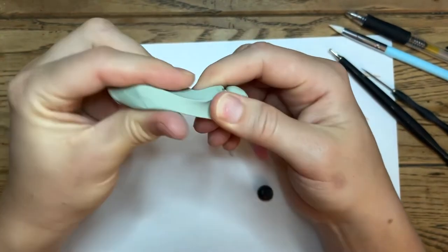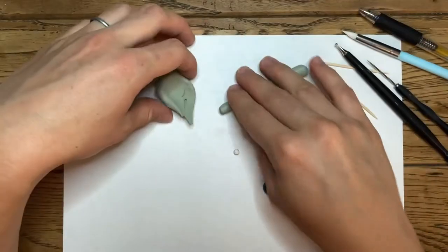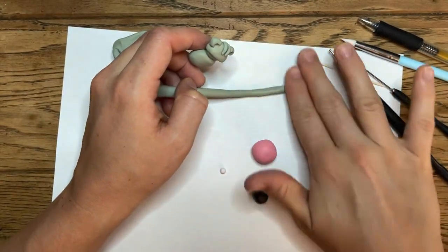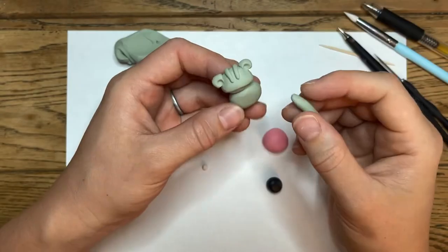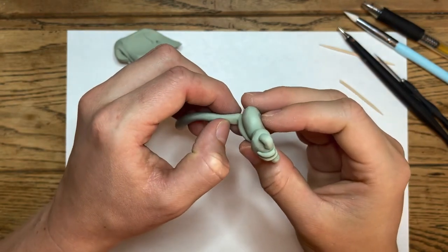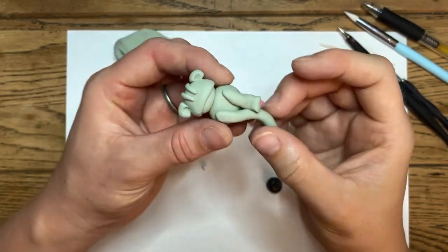Take some green clay and roll it into a ball to smooth it out, then roll it into legs on your tabletop, pressing evenly throughout. Once they're about the size you'd like for your frog's legs, size them up — thin them out or re-roll if needed. Flatten the leg just a tiny bit, set it on the edge of the face, tap it in to smooth it on, then bend it at the edge and use your fingernail to make a quick cut. Smooth the edge between your fingers, then set the other leg on the opposite side to match — you can have the legs close together or separated however you wish.